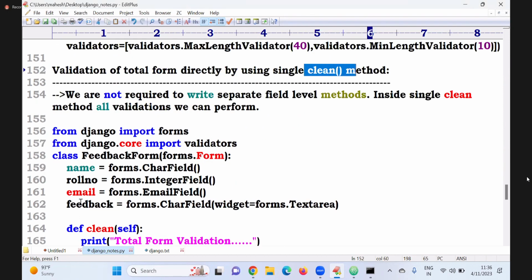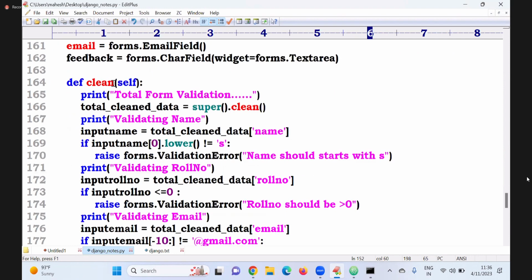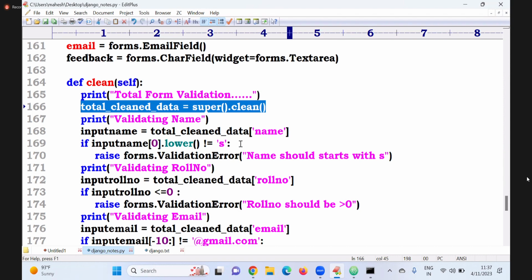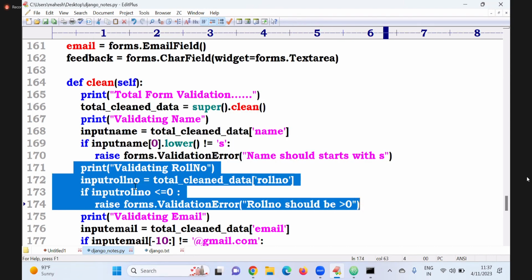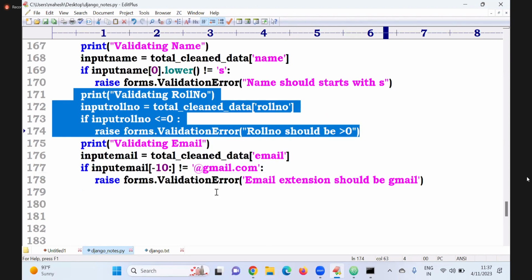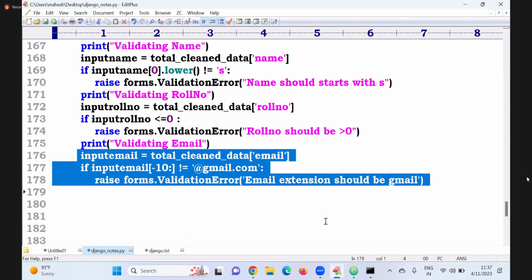That is how to write it in one single method. First, taking the name, I'm validating the condition. Second, validating roll number. Third, I'm validating the Gmail ID.